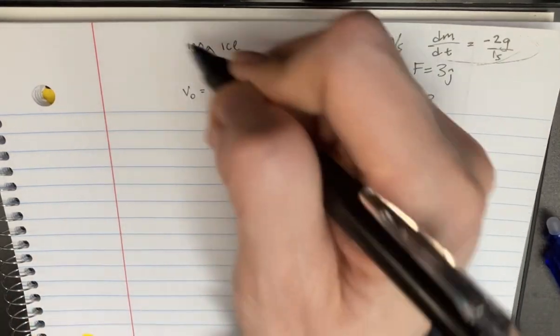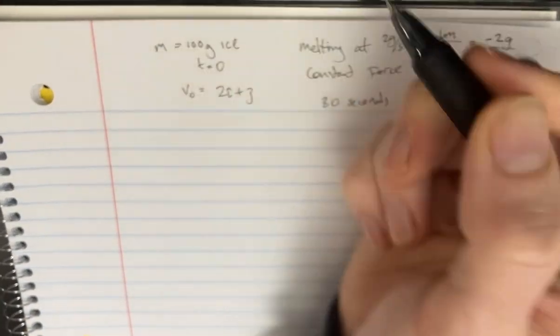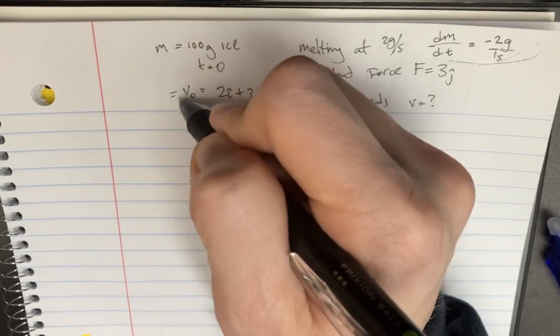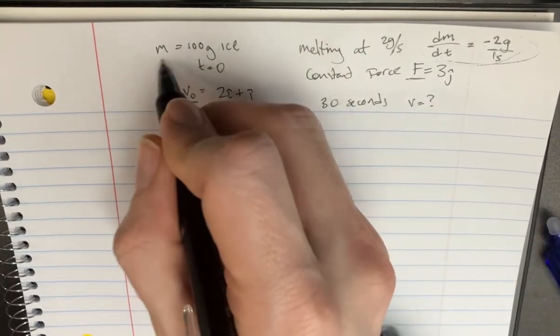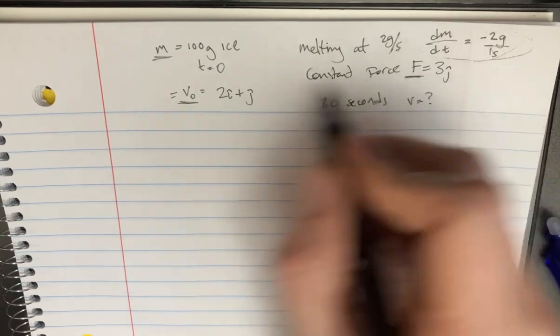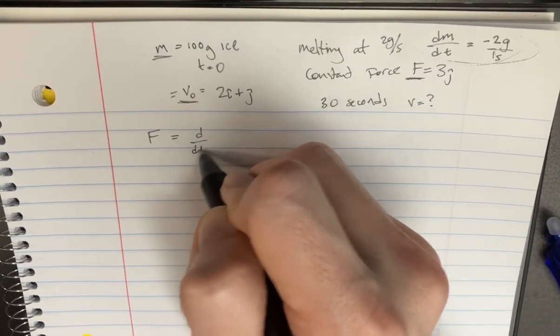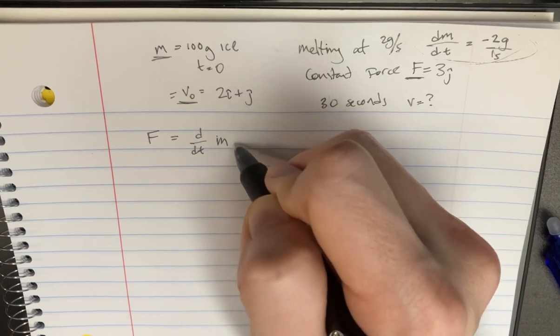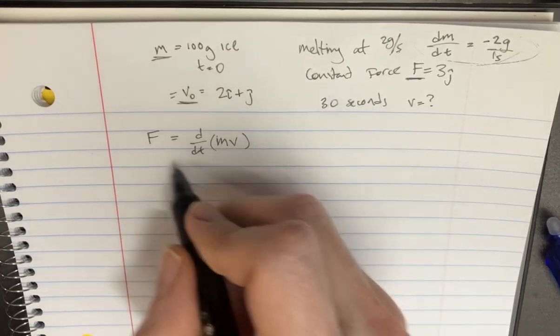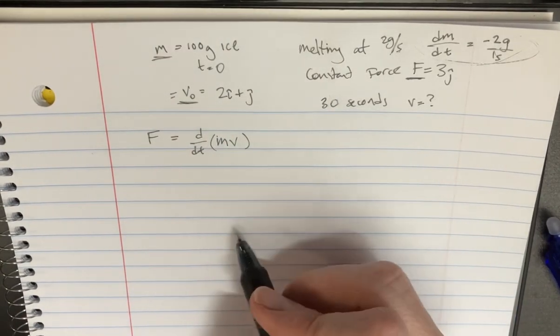And the next thing we want to think about is what are the variables that we know? Because we know m, and we know v, and we know f. So these three variables are going to be linked by the function. This f is the derivative of momentum, mv. Okay, so force is the derivative of momentum. That's from physics.